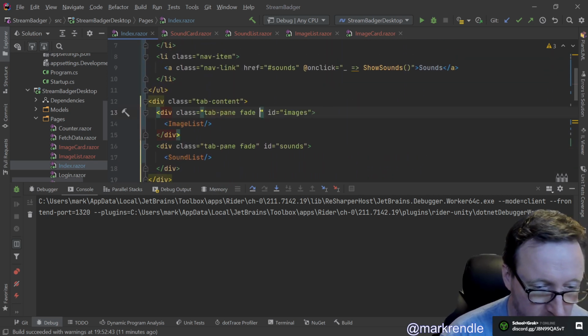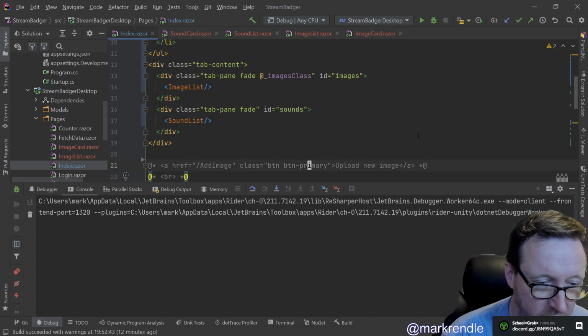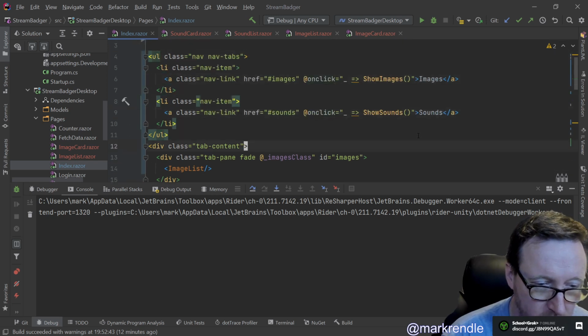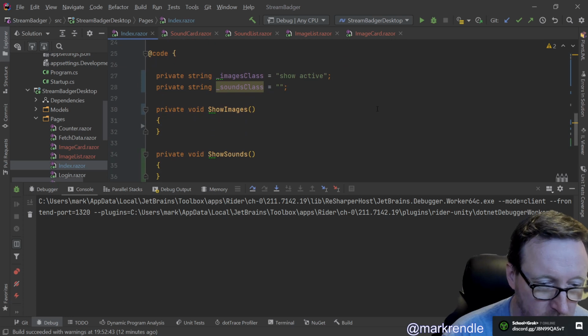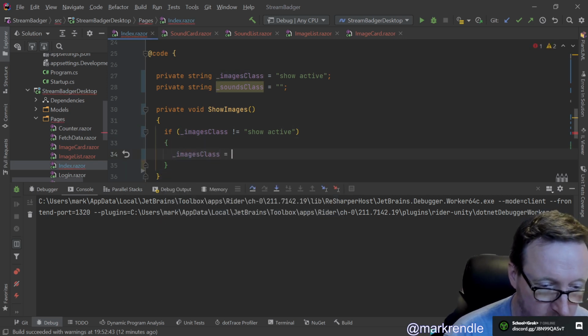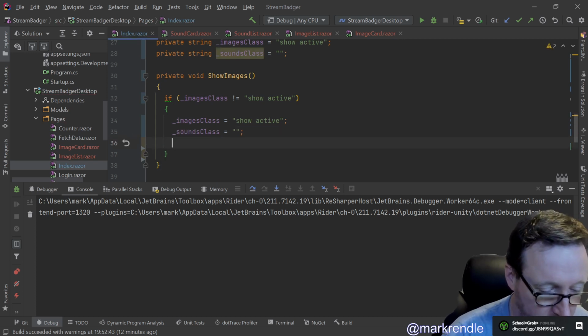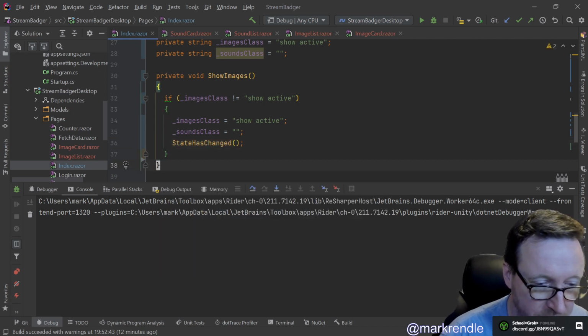And then in here we can put _imagesClass like that. And then in ShowImages, we can say if _imagesClass does not equal show active, _imagesClass equals show active, _soundsClass equals nothing, and StateHasChanged.